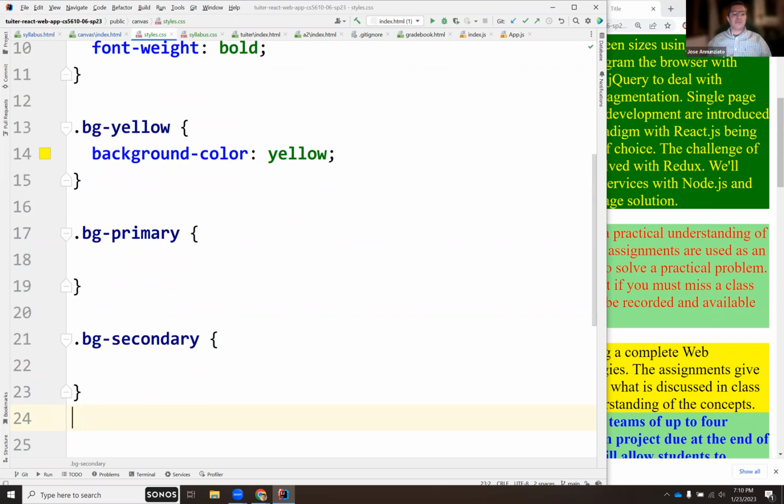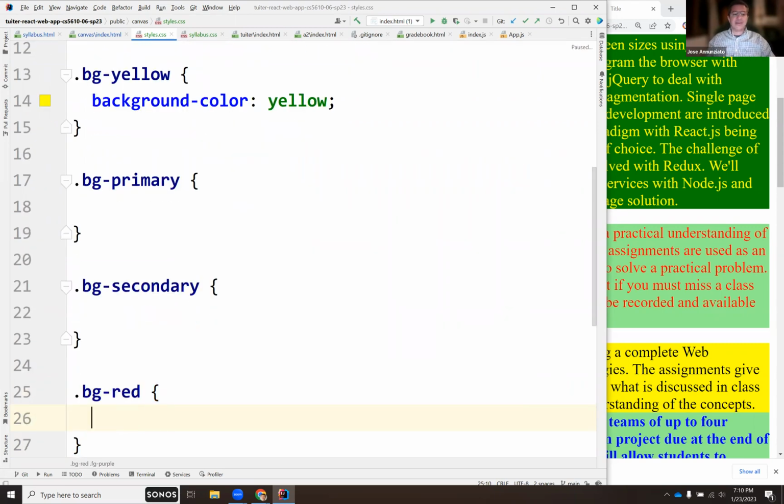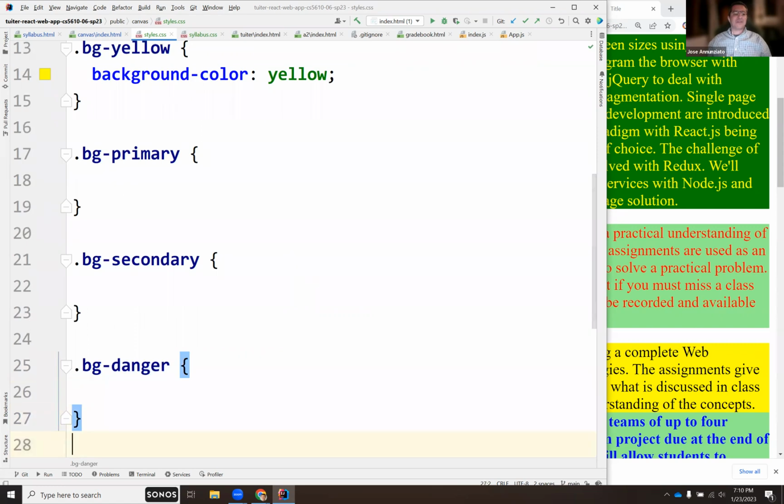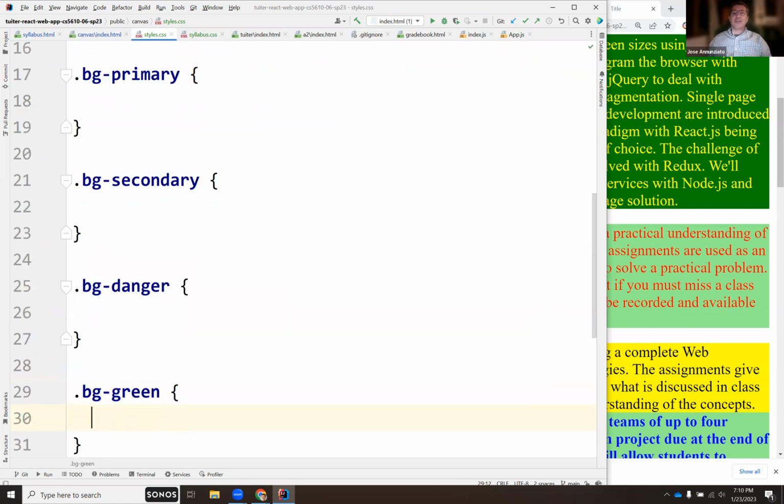So instead of saying BG red, you might do something like danger, or instead of BG green, you might say success. And then you would make those green or red or whatever.